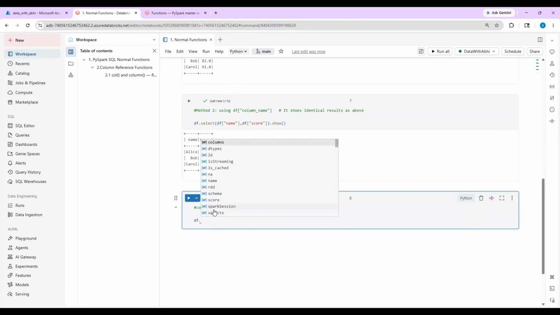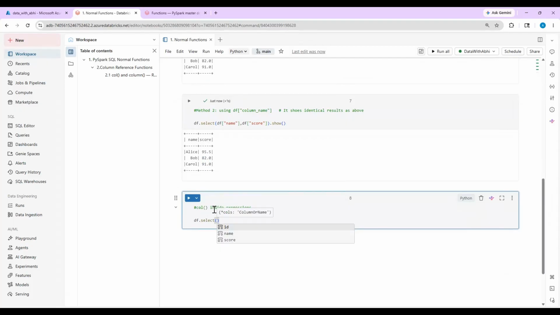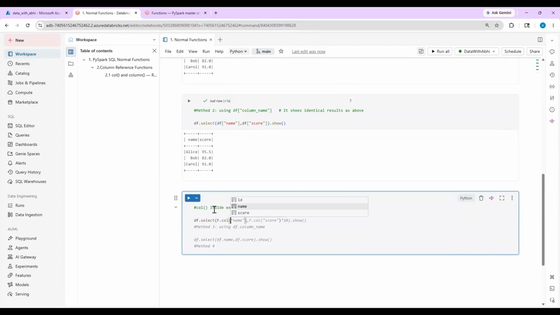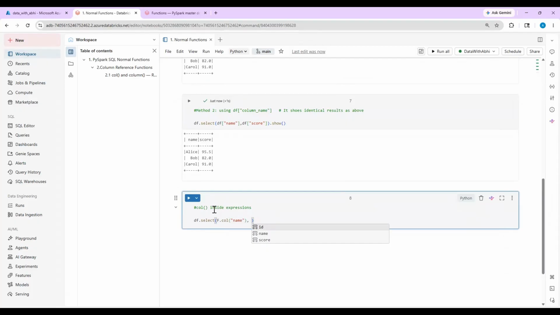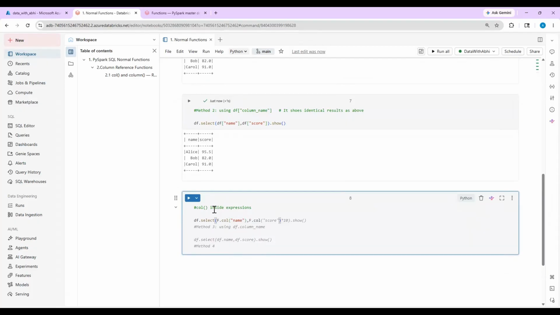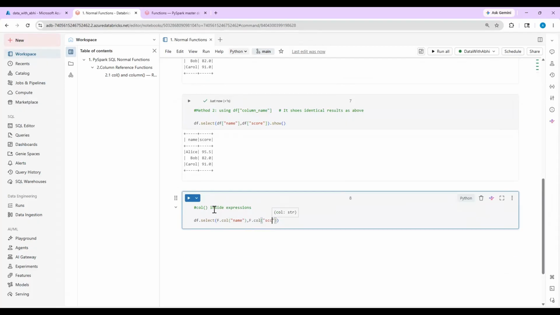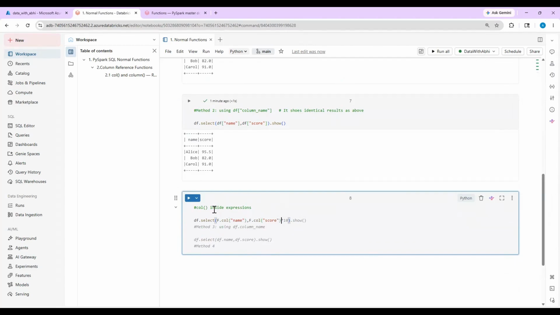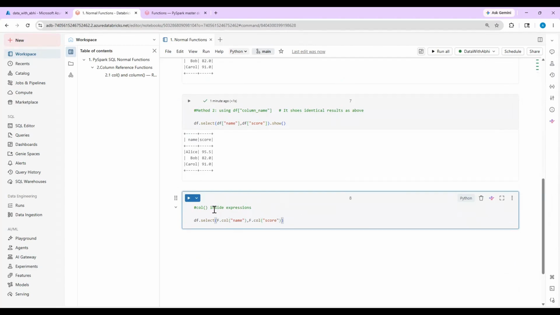So let's see. Let me select those columns. In the select, we can utilize f dot column inside name, comma f dot column inside we'll add score, and we'll multiply the score by 10% increase. So to increase by 10%, we have to multiply by 1.1.